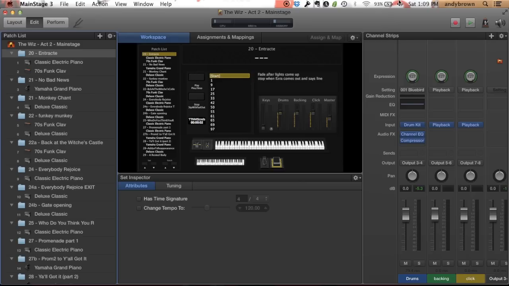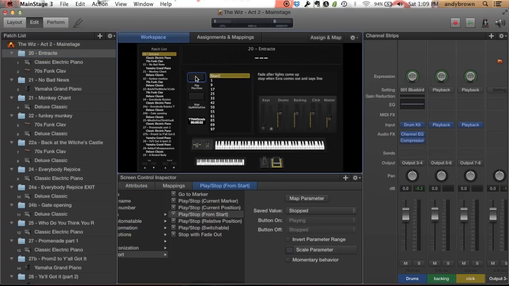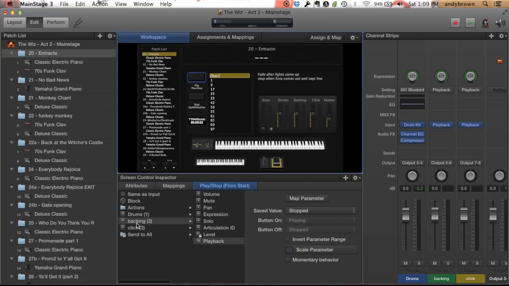So now let's look at how I attach the buttons. On the set level, because each set is a new playback channel strip. As I come into the set here, I'm going to attach this button here. I'll click the play button, and you come down here to your screen control, and you attach it to something. I've already, in the layout mode, said that the play button is attached to this button on my keyboard. So as I hit that, that makes that button play.